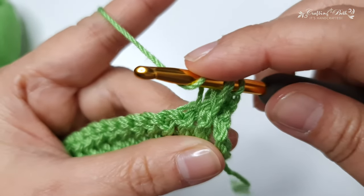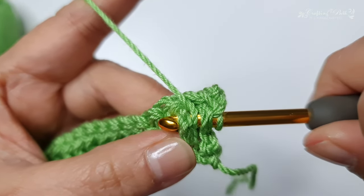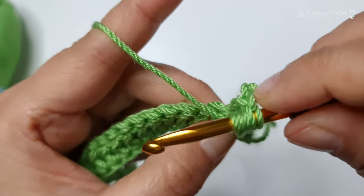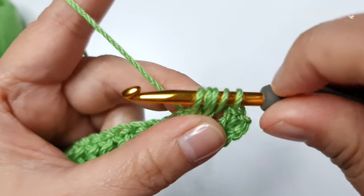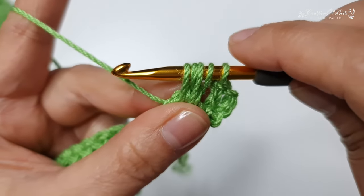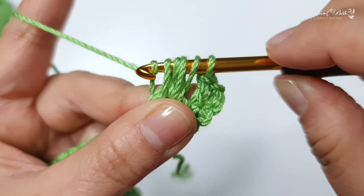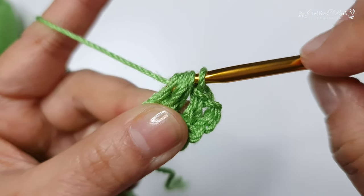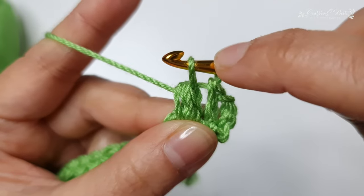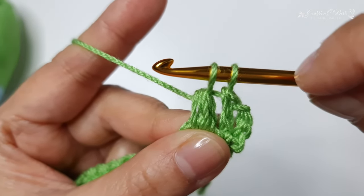Yarn over, insert your hook into the post, yarn over and pull up a loop. Now we have 5 loops on our hook. Yarn over and pull through the first 4 loops on the hook. We didn't include this loop. And now we have 2 loops on our hook.